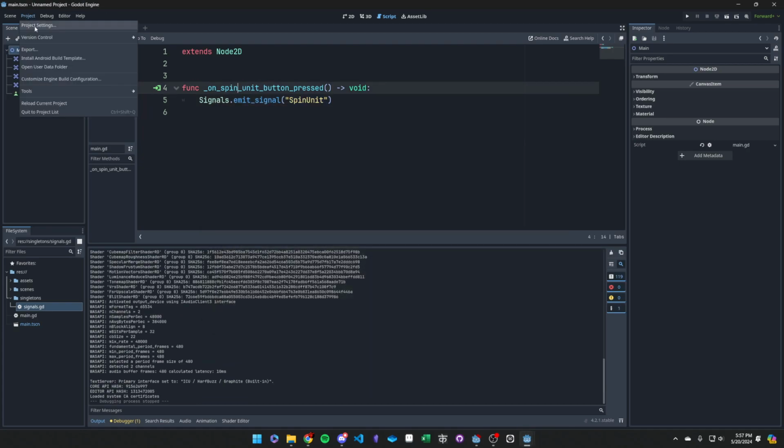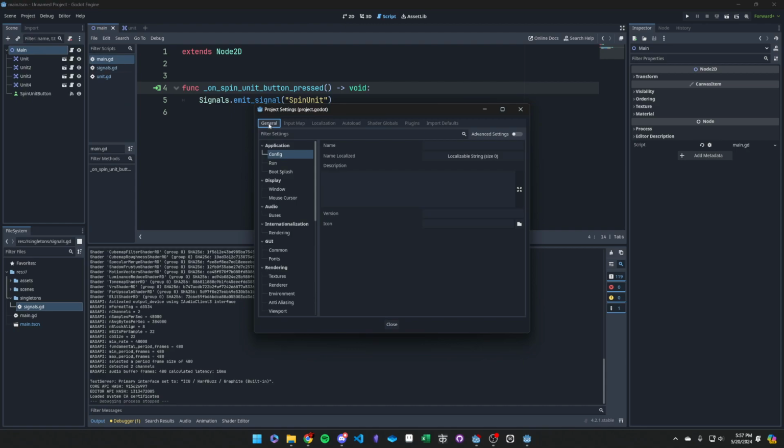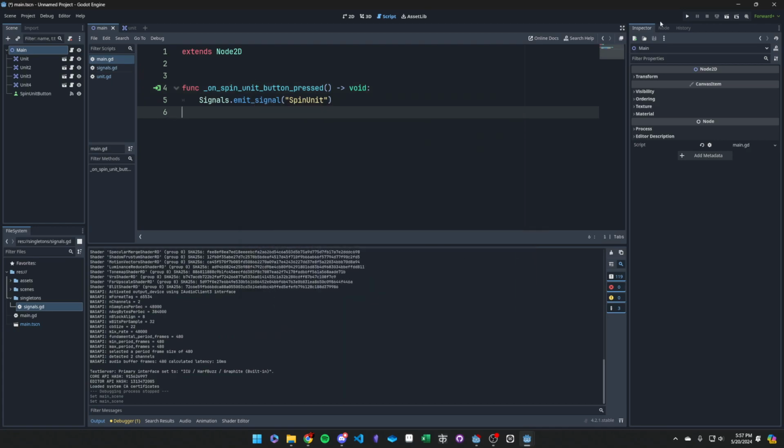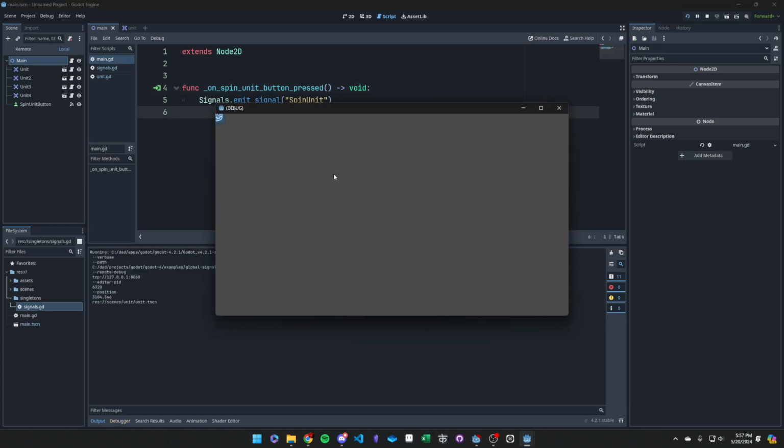And if that doesn't work for you, you can go up to project settings, go to general, and under run, you can specify whatever scene you want to start, and you're going to want to specify your main scene. So if it's in a different folder, has a different name, you could fix that here. You can use the folder icon to drill down and find that wherever that is. So if I wanted my unit scene, I could select that. And now when I come up here, my unit's going to be the only thing that loads.